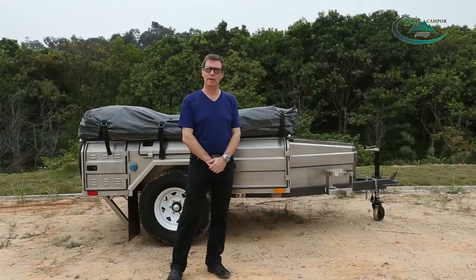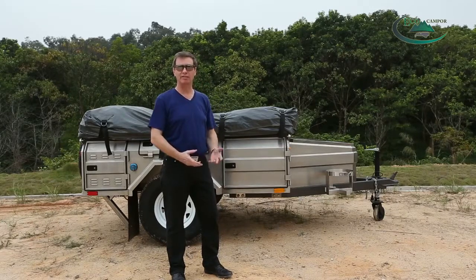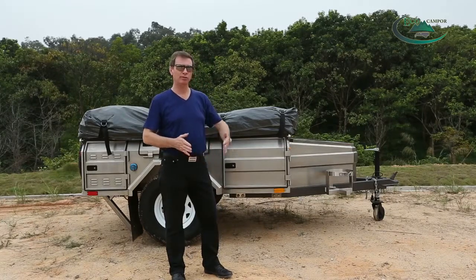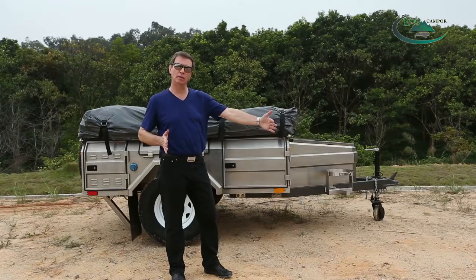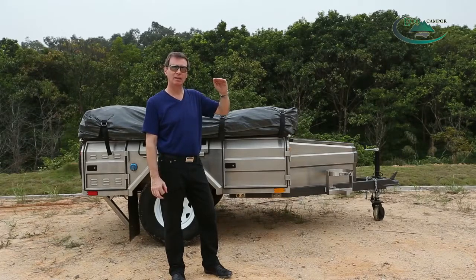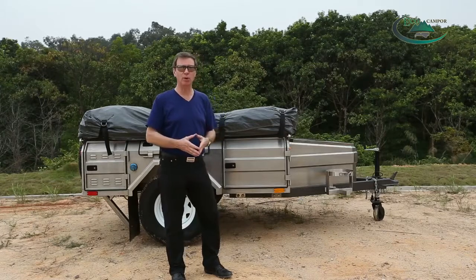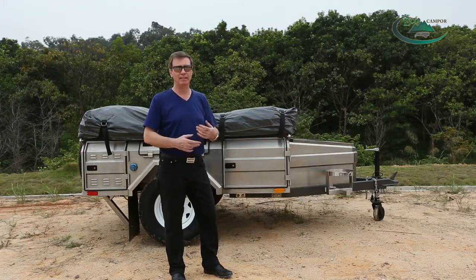Our soft floor camper trailer can be made from either stainless steel or galvanized steel. It is 3.95 meters long, 2 meters wide, and 1.2 meters high. It weighs 860 kilos. It's a little smaller than the hard floor series, but it still has the same functions.